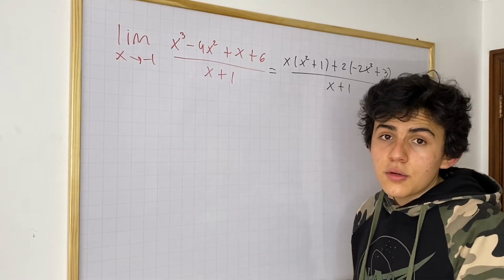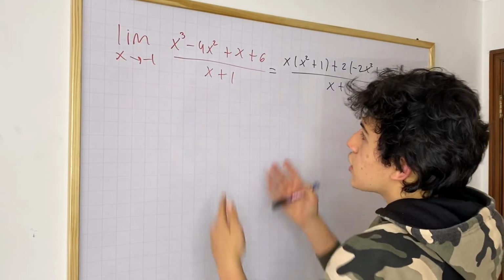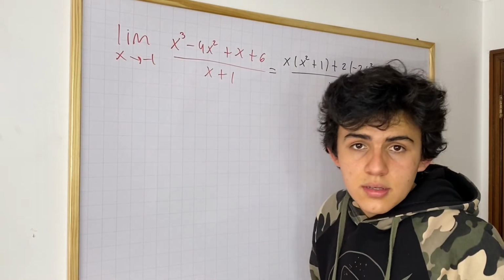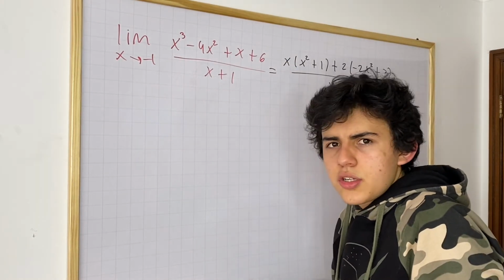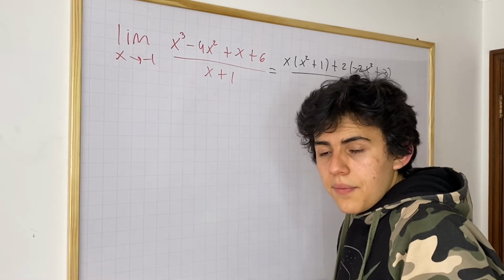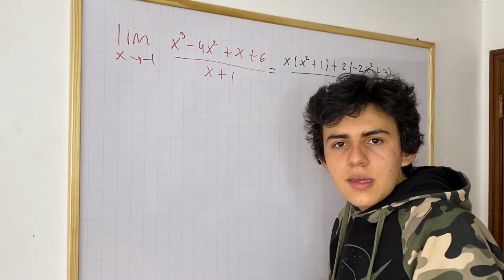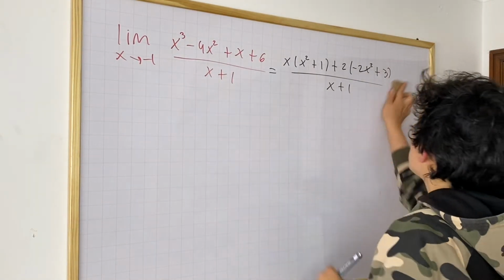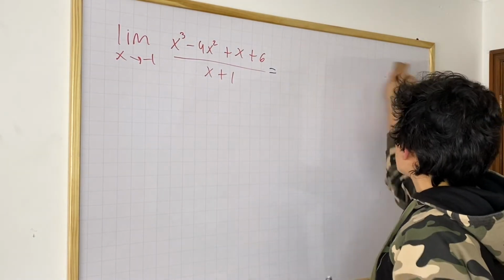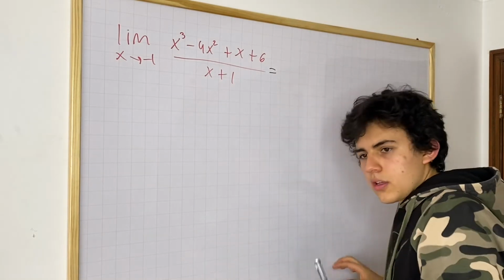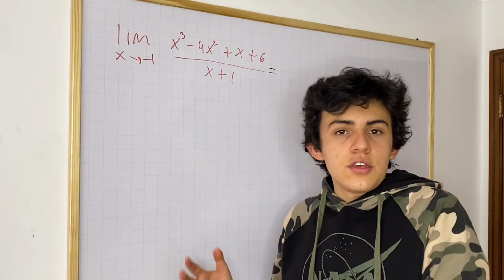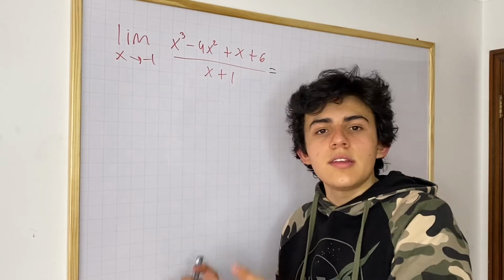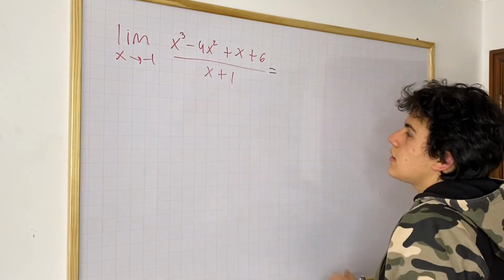One thing you can do is, we know this function is just simply a quotient. At the end of the day, pretty much all fractions you can represent as a quotient. So what I am proposing is that we solve this fraction. We're not going to factor, we're not going to substitute. That is what you would normally do in a limit problem, but in this case, we're not going to do it. We're going to solve this fraction.